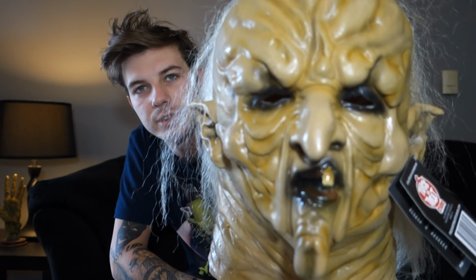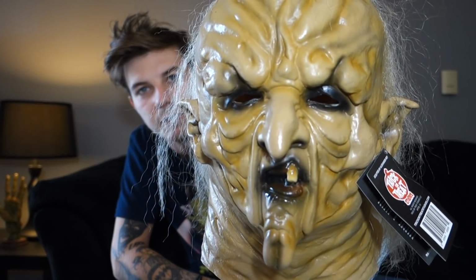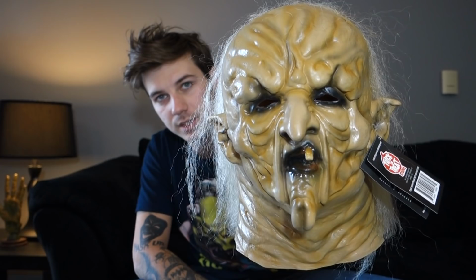But I do have to say, after looking this thing over, I actually am pretty impressed with it. I mean, it's a $50, $60 mask, and for it to look as good as it does for that price, I think we've gotten pretty lucky with Trick or Treat Studios. You guys can say what you want about the people that run the business. I'm going to stay far away from that because I've had my issues and I've had some really cool things happen, so I'm on the fence. But as far as product goes, I would say that you'd be pretty safe getting one of these, especially since they're no longer made. This was just a random store on eBay that I found, and I got something that looks this good, and I'm pretty impressed with it.